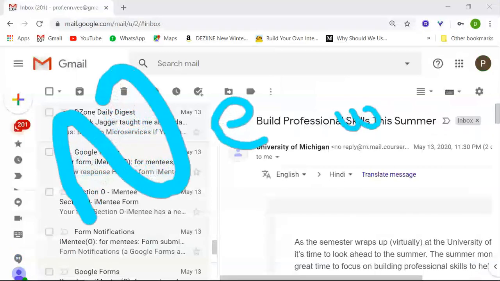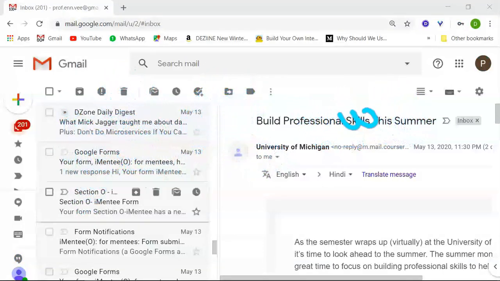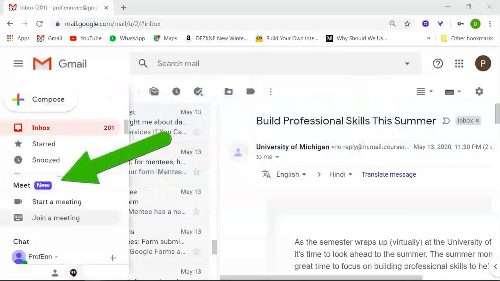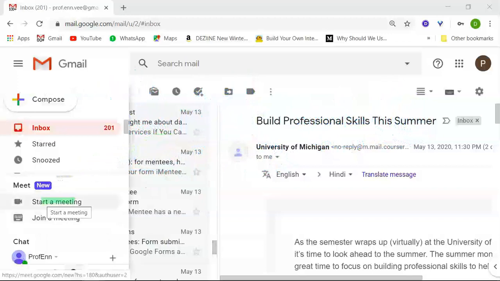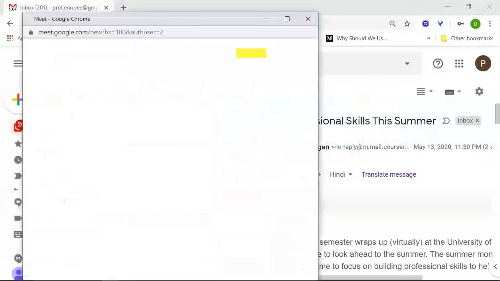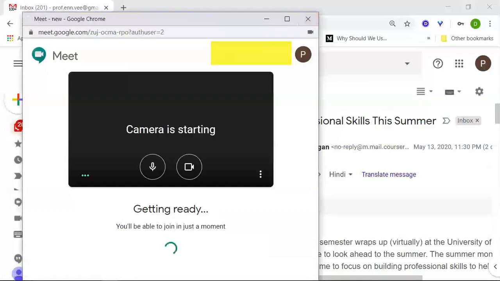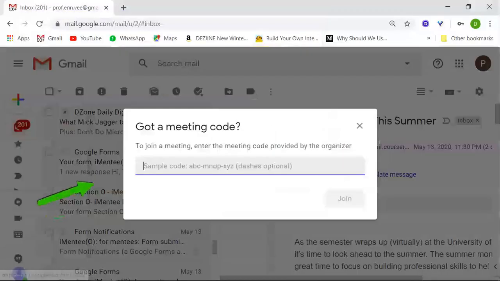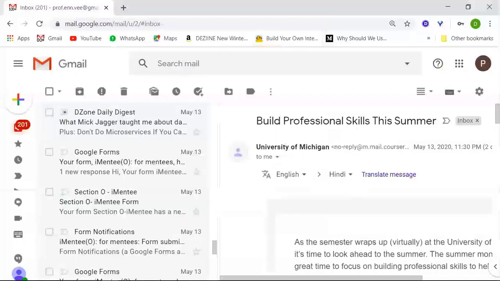Google Meet is also available in the left panel now in Gmail. If you hover over this icon, it expands and it says Meet. To start a new meeting, just click on Start a Meeting and it will start loading up a new meeting. If you would like to join, click there and enter the meeting code, you should be able to join this meeting now. The rest is all the same as I have talked about previously in a separate video on Google Meet, which you can find on this channel.